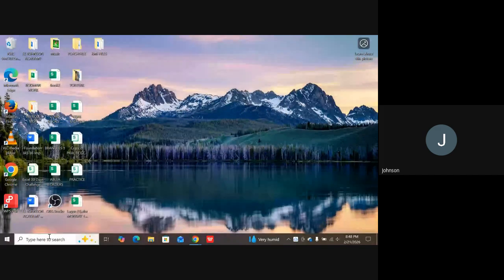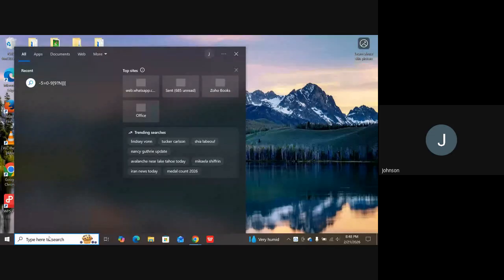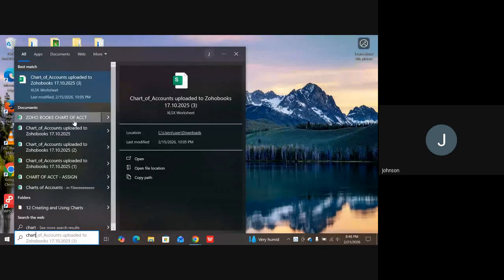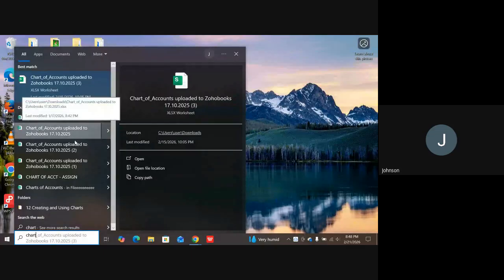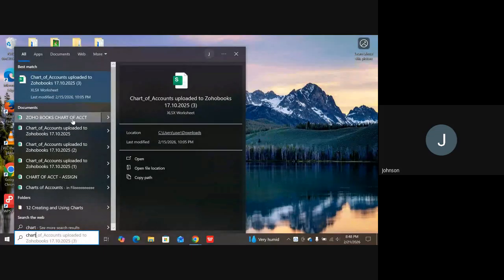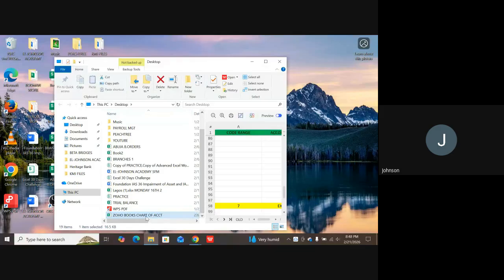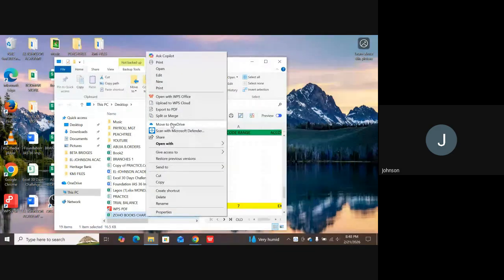Let's search for chart of accounts here. Here we go. Let me see whether this is going to open well. Okay, I think it's good. Let's open it here.